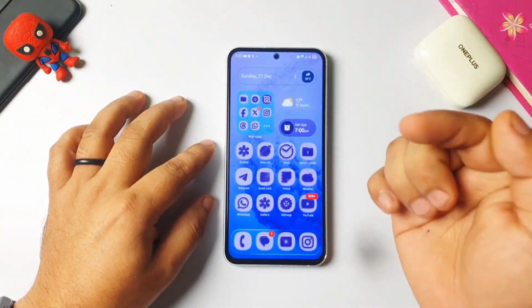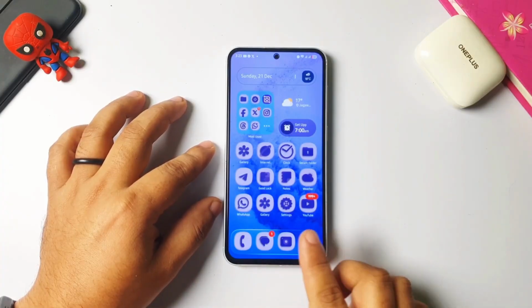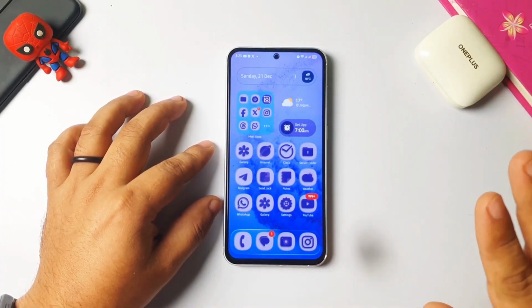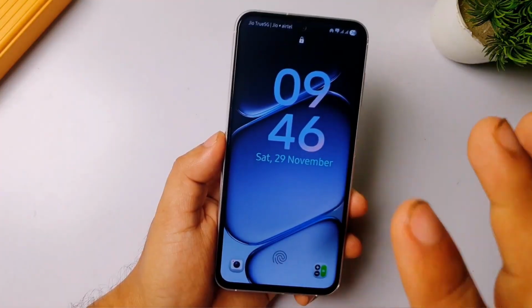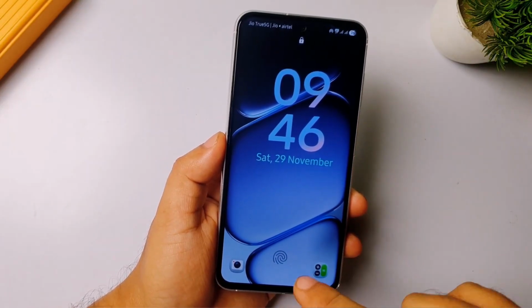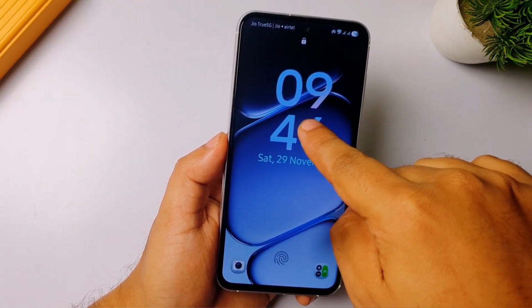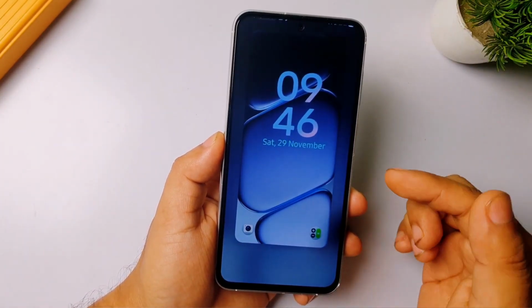Now tap on secure lock settings or lock type. Change your lock type to none. Samsung will warn you that your phone won't be protected temporarily. That's okay. This is only for setup and won't take long. Confirm it. At this point, your phone has no lock screen security, which allows the depth lock screen to apply properly. Once that's done, press Home and go back to your home screen.